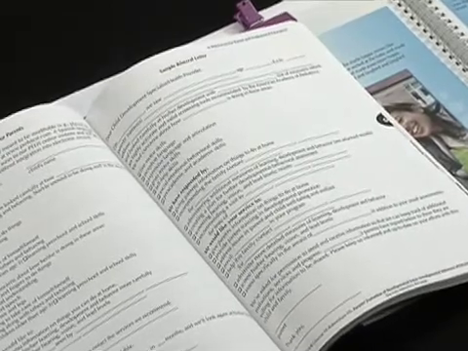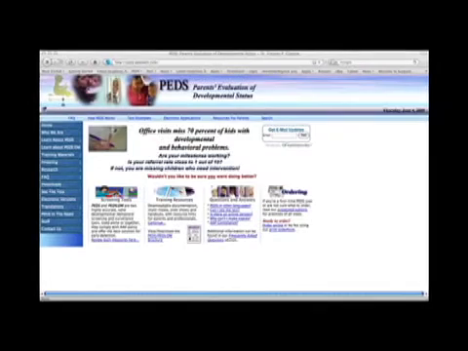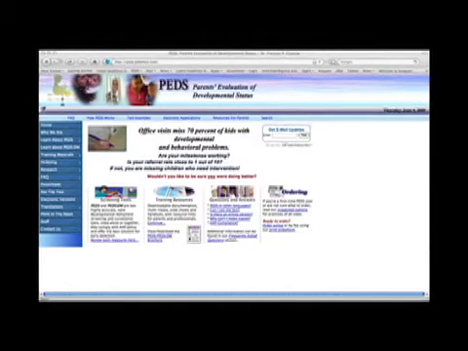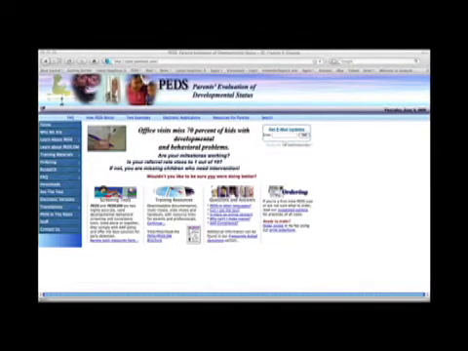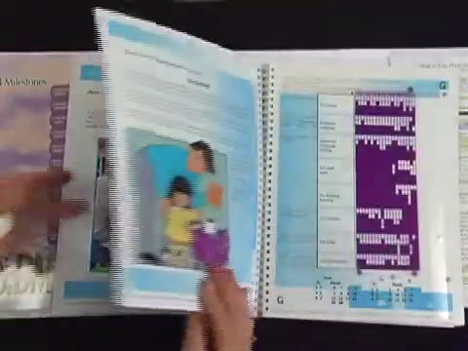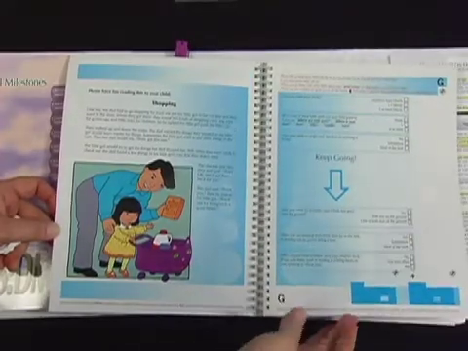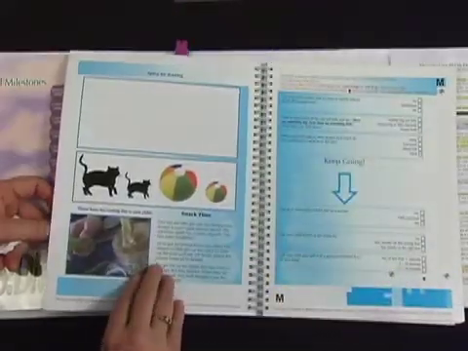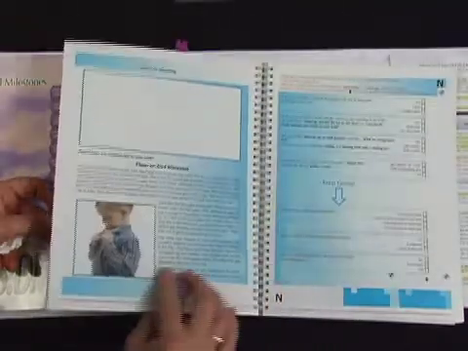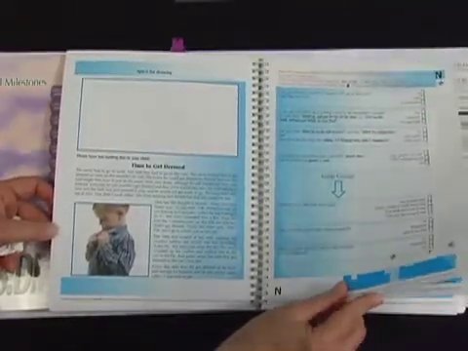The manual also has information about how to find services. These documents are also downloadable, as are parent education handouts from www.pedstest.com. Please note that the PEDS-DM has lots of developmental promotion activities built in. For example, once families have answered the questions, they are asked to read a short story to their children. This helps promote development and positive parenting practices.